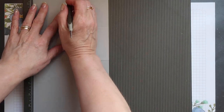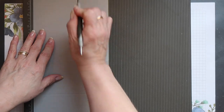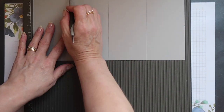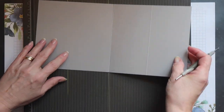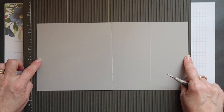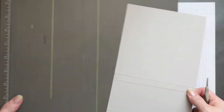Then I'll turn my cardstock and mark each short side at 3 inches just by pressing the stylus into the cardstock at that point. Then on the long side, I'm also going to mark the panel that hasn't been scored at 3 inches. So this means that all my sides have a mark at 3 inches, either by a score line or by a press mark.